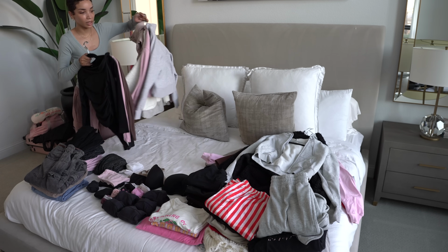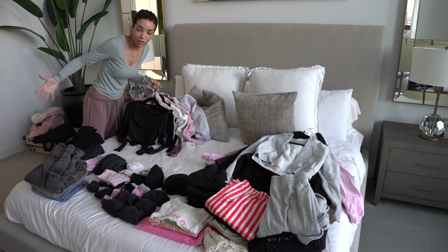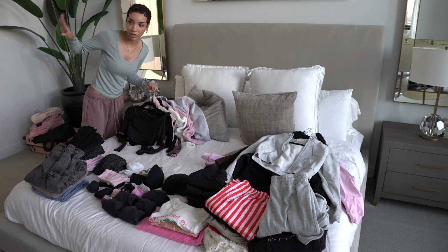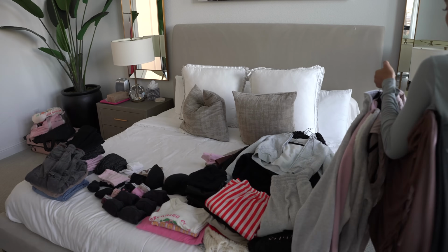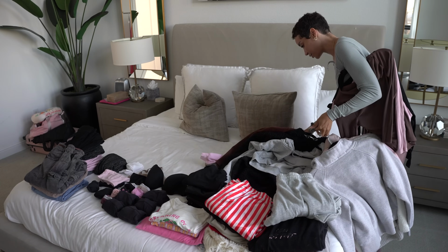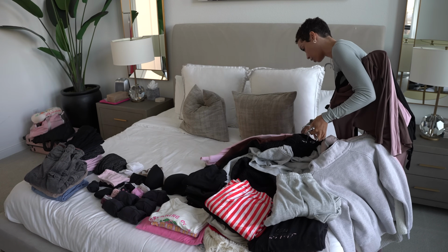It gets washed, it gets hung, it gets folded, and it gets placed ever so nicely across my bed. The same goes for Zaya's clothes on her bed, and then we just put it away. So I just have to take the stuff to my closet. I just look through it first to make sure I don't have any of Zaya's stuff mixed in here, and we don't.